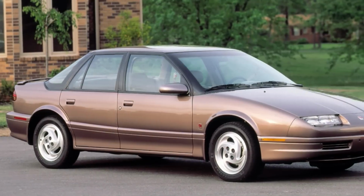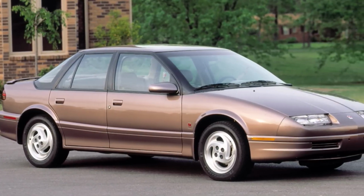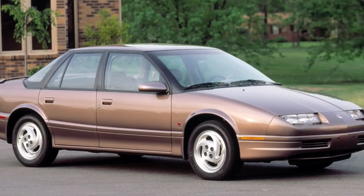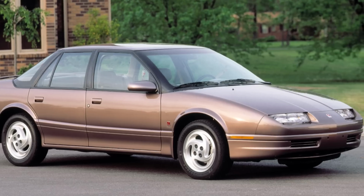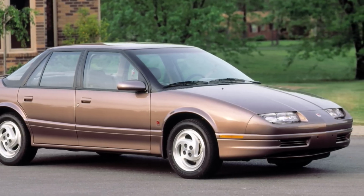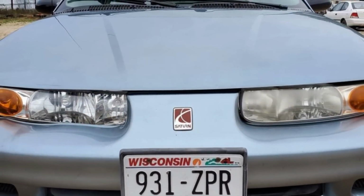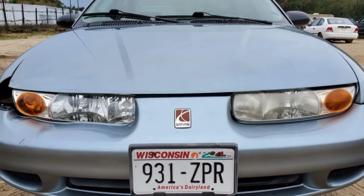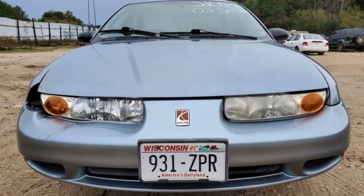Noisy, unrefined, indifferently engineered, and meh to drive, with build quality that was better than typical for GM but still not up to Honda standards. Saturn's innovative and expensive plastic body panels were supposed to enable frequent styling changes, but that never happened because there was no money left to change the styling. Saturn's all-new cars, factories, dealerships, and workforce drained GM's corporate coffers of some $5 billion, dooming not only the S-Series but most of General Motors' product lines to a decade of mediocrity.